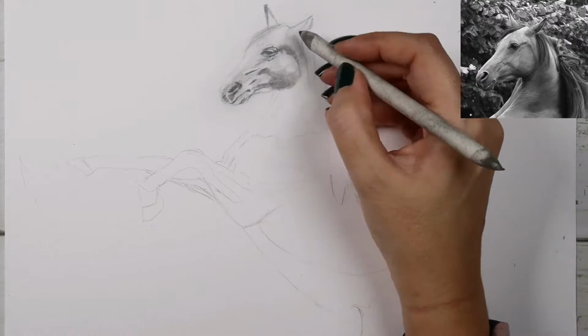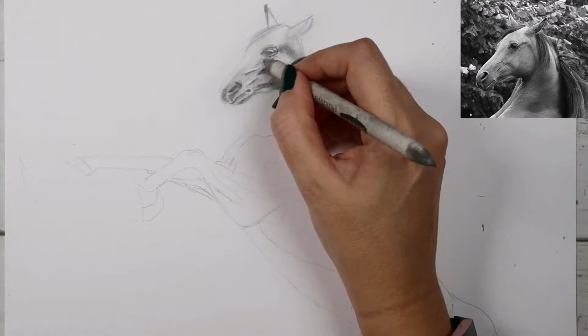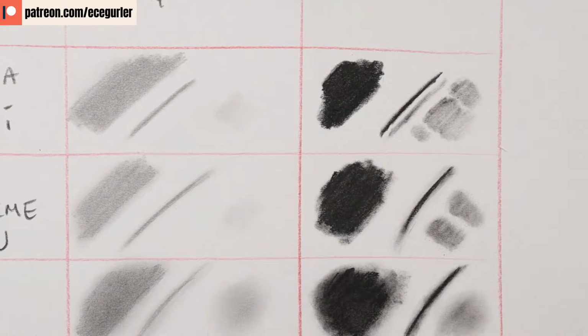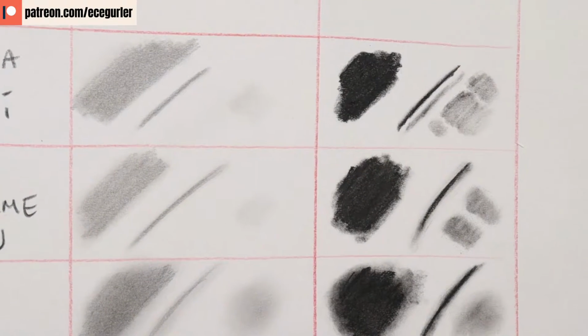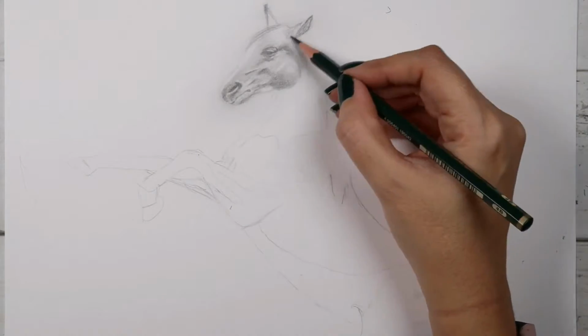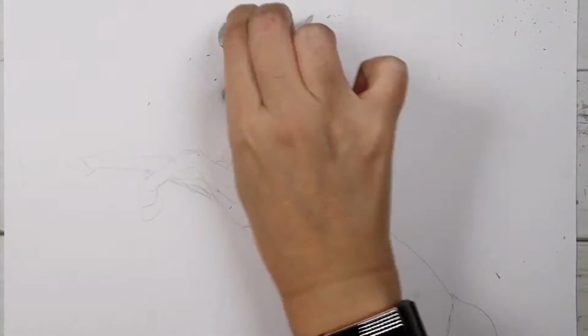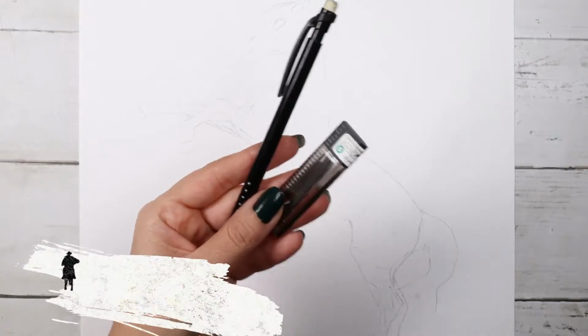Just like in the horse's face, if I did this with a cotton swab, for example, it wouldn't stay this dark. If you remember in my previous video, which I put on the top right, I compared all the blending tools, and the blending stump gave the darkest results and the best results in the lines. Then it is definitely a must-have for graphite drawing artists.